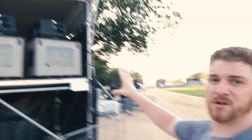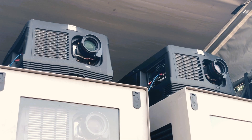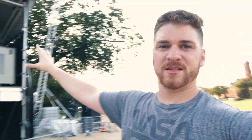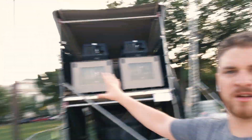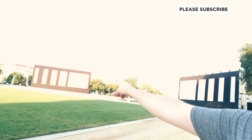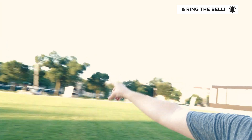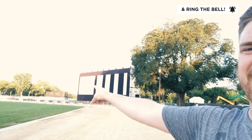I'm at the projectors now. What they're projecting on are these walls here. On the Mall itself there are two different bays of these Barco projectors. Each one of them is 30,000 lumens — insanely bright. If you stared at them you'd go blind. These projectors here are pointing to the opposite side of the Mall, and then on this end there's another tent filled with projectors pointing at this wall. It's a really slick setup.